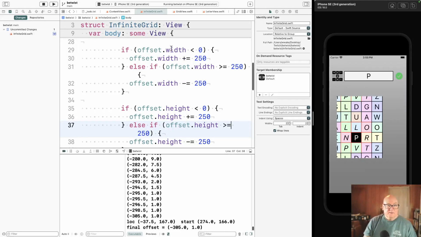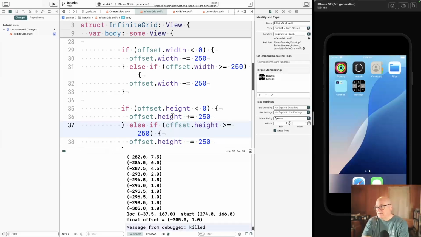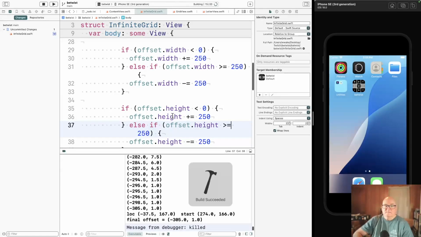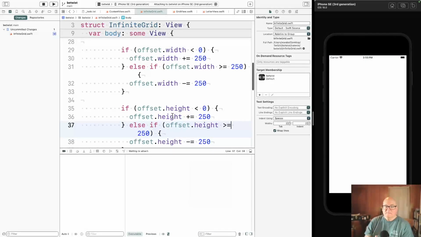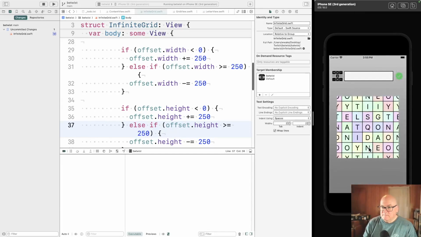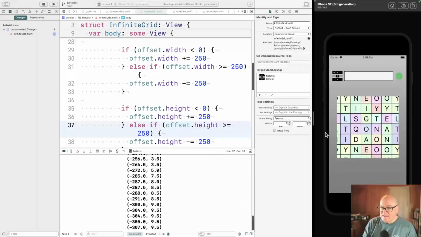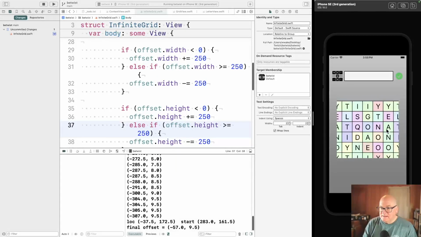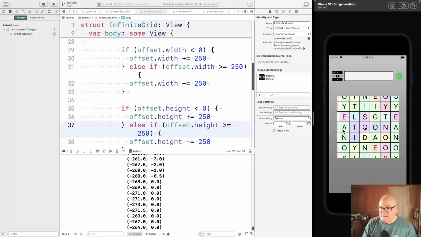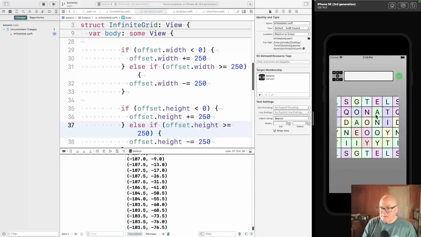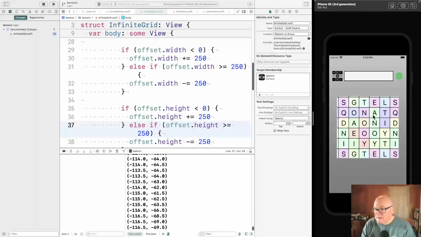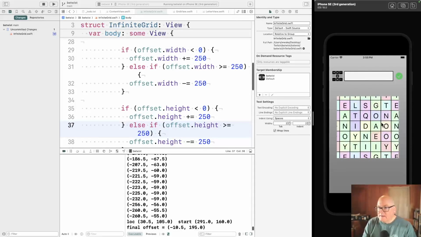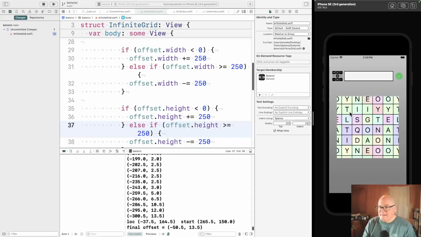Okay. Width, height. All right, let's try it. All right, we'll drag this A as far as we can, and we can't do it. I think that was a slow drawing. Okay.